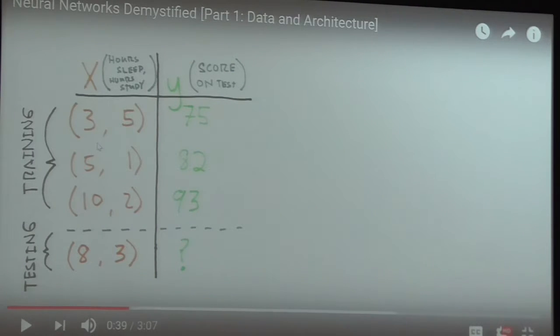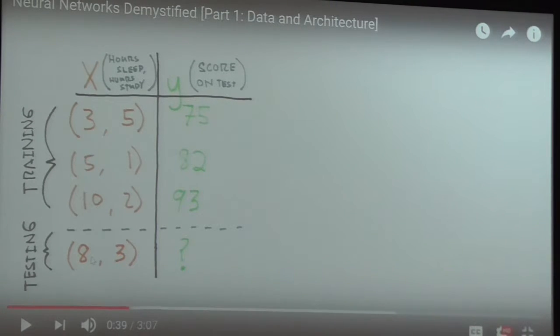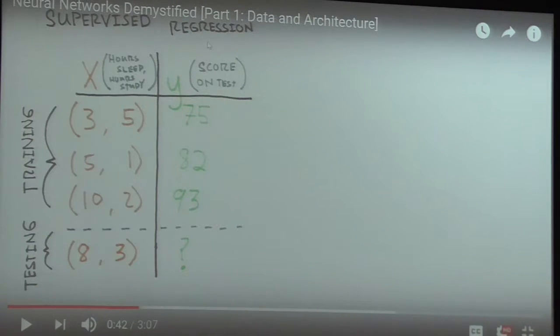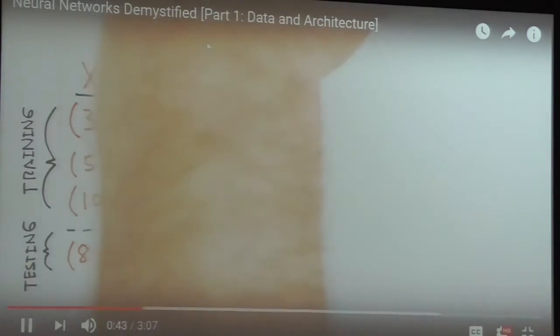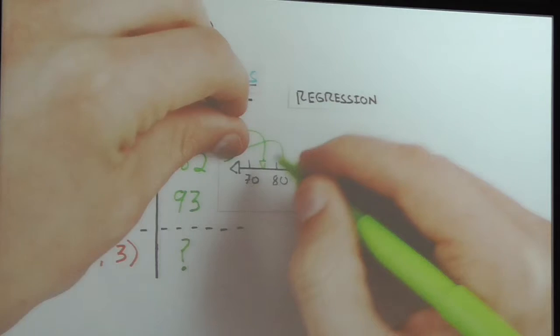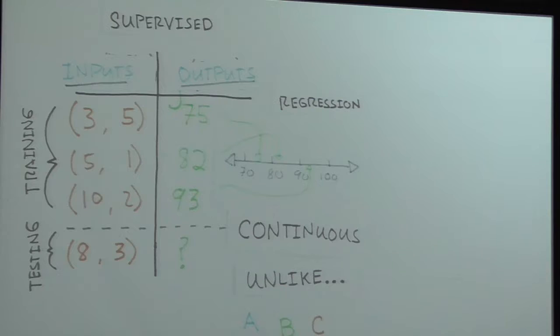So he calls it training a model. That's what we're doing. And this data here, in data science, is called the training data, and this is called the testing data, sort of. This is called a supervised regression problem. Regression means that we're not predicting your letter grade, we're predicting a number. Letter grade would be something different. It's supervised because our examples have inputs and outputs. It's a regression problem because we're predicting your test score, which is a continuous output. If we were predicting your letter grade, this would be called a classification problem and not a regression problem.